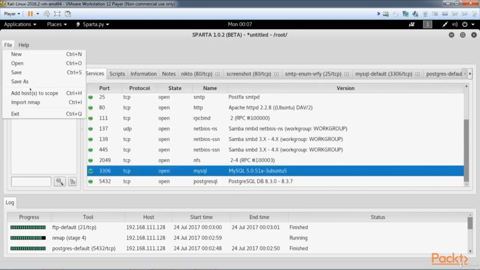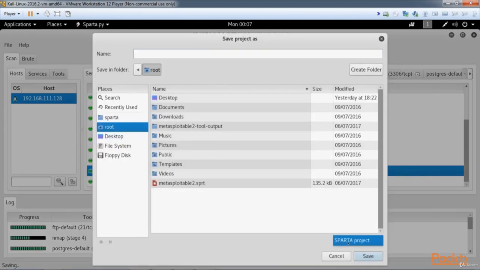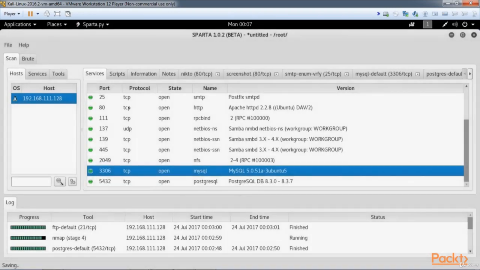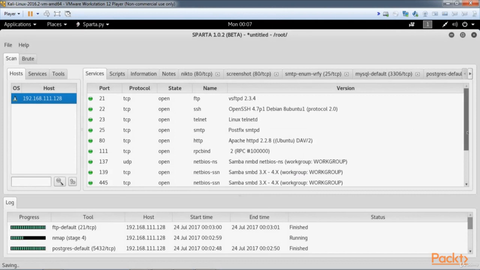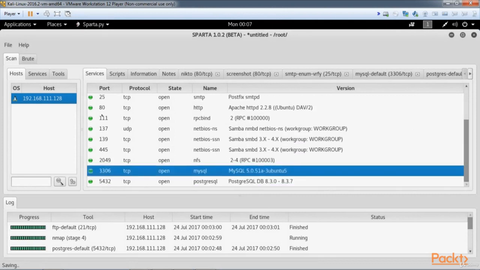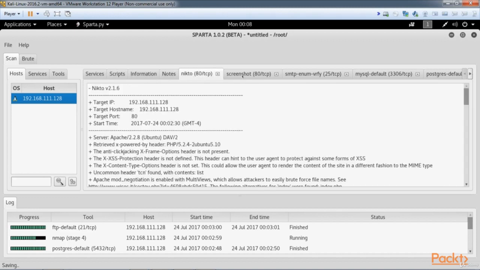And cool thing is here we can save this information. We can save this as a Sparta project scan, and later on then we can go back and refer to it and look up vulnerabilities that were listed here or found. This is a very handy tool for reconnaissance and scanning.